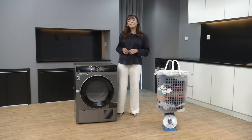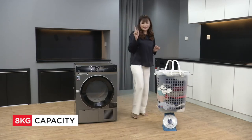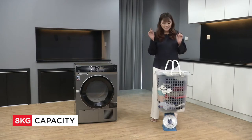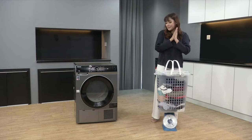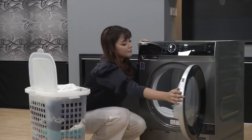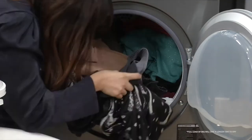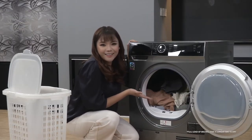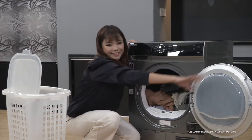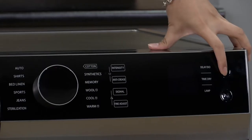The capacity of this dryer is 8 kg. Wow. Okay, before you guys think that I'm lying to you, come look at the scale. It's 8 kg, guys. So I want to put all these shirts in the dryer. Ta-da! 8 kg, a lot of clothes. So let's dry it. On.